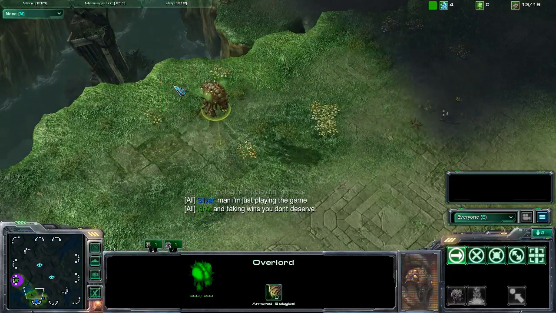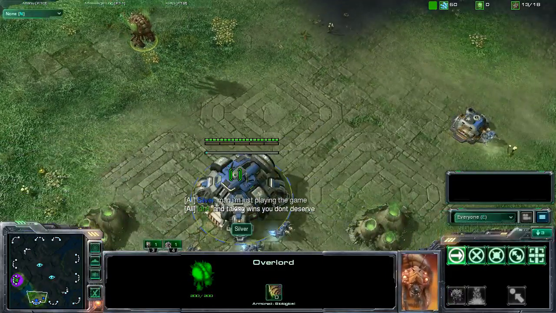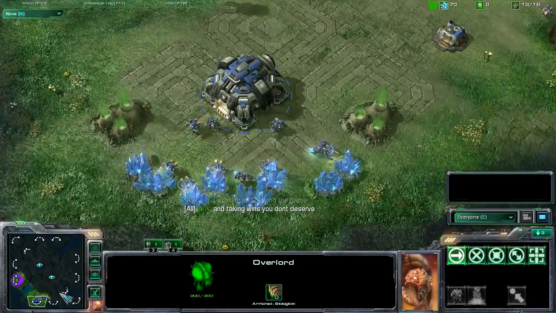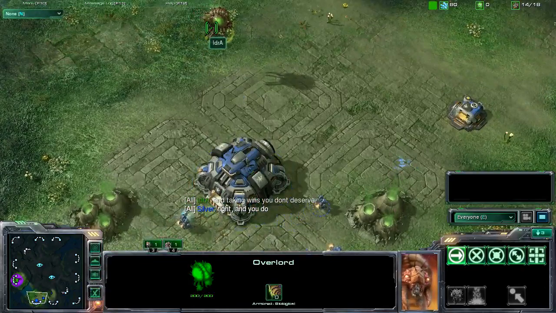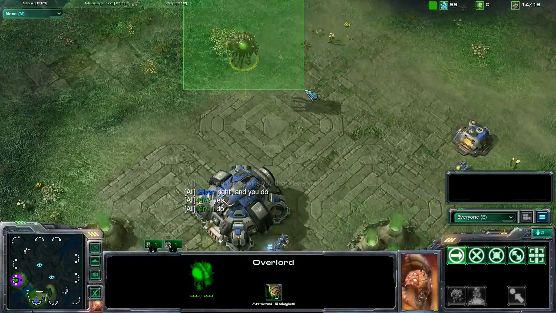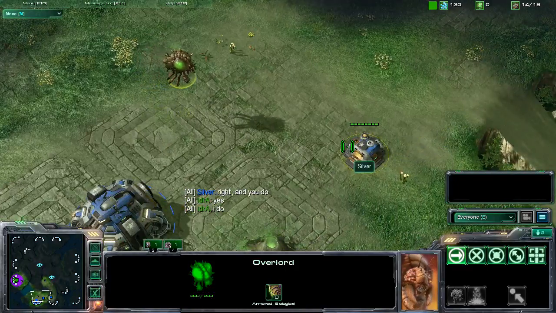As we see, IdrA is sending in his first Overlord to start scouting and see if Silver is down here on this lower starting area, which he is, of course, and IdrA is taking full advantage of having full air support before Silver can do anything about that.